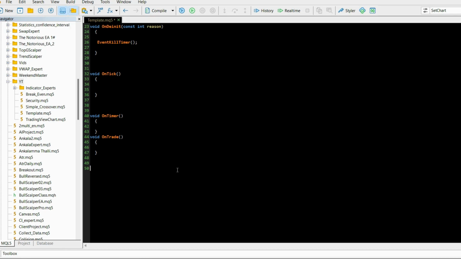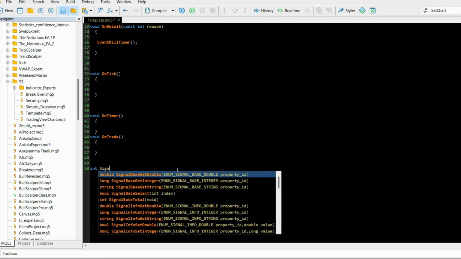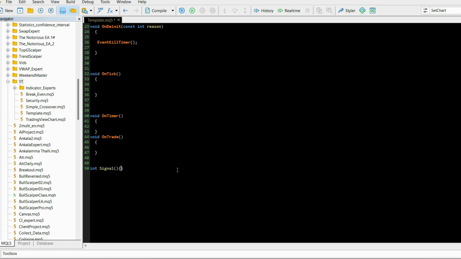So I will create an integer function called signal without any parameters. And here I will just type: function for receiving trading signals, 1 is equal to buy, 2 is equal to sell.